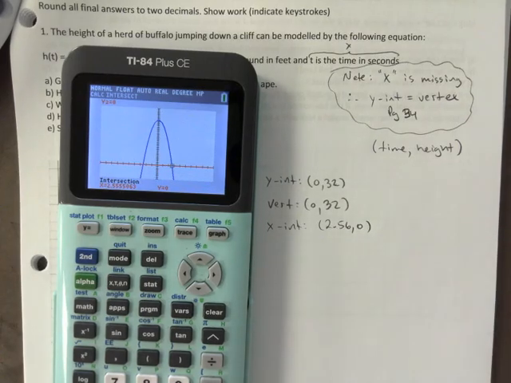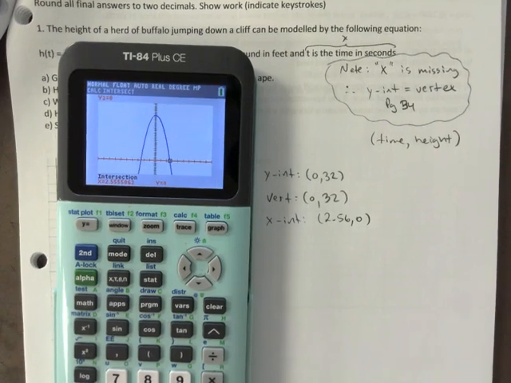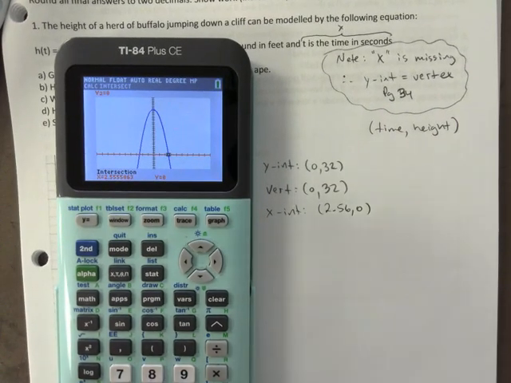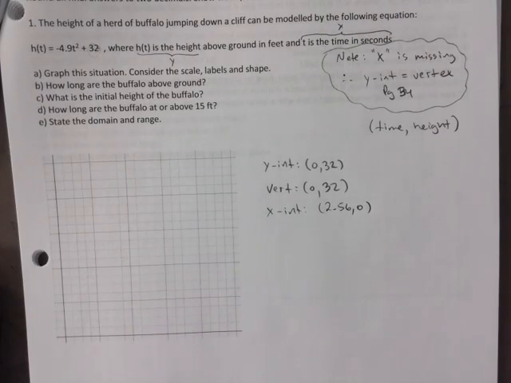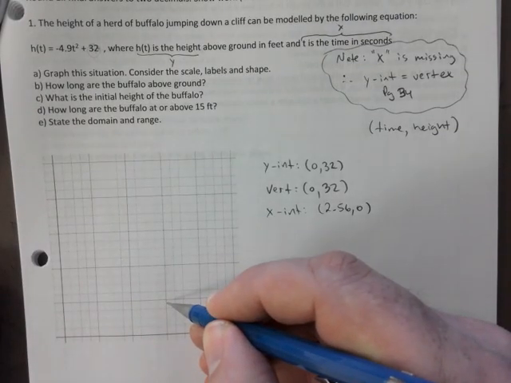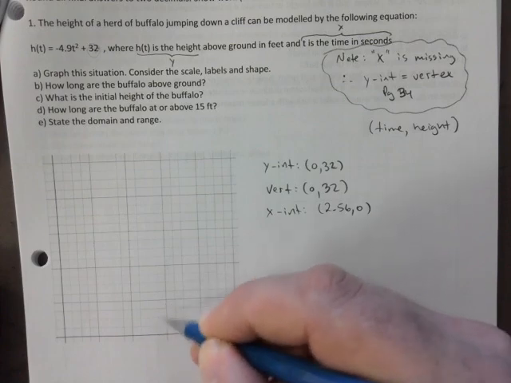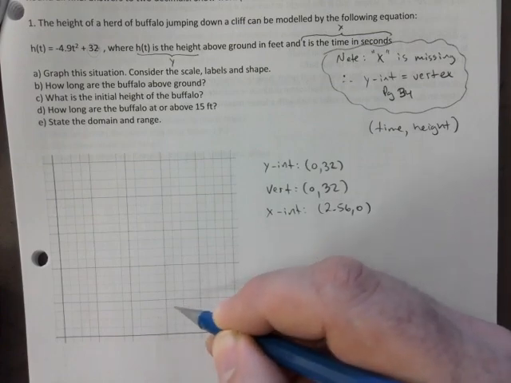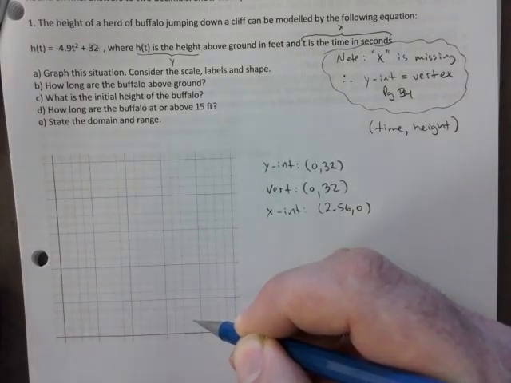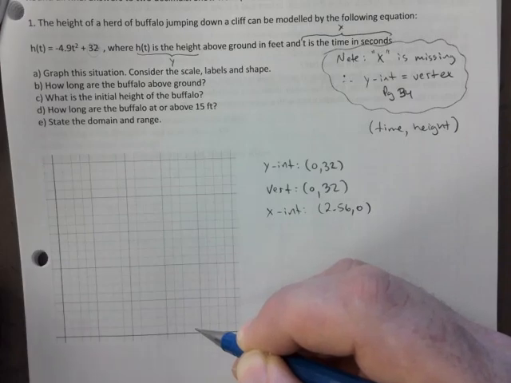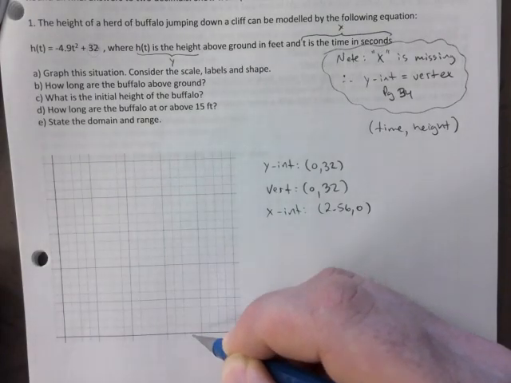And that is 2.560. So I need you to become really good at knowing what I need to graph. I need my intercepts, I need my vertex. Okay? And then down the road there might be some more points that you might need. If the question says, for example, the buffalo lands, I don't know, on a small little platform. Not that that would ever happen, right? A buffalo wouldn't, but a clown can jump on a platform or something like that. Then you're not necessarily going to touch the ground.